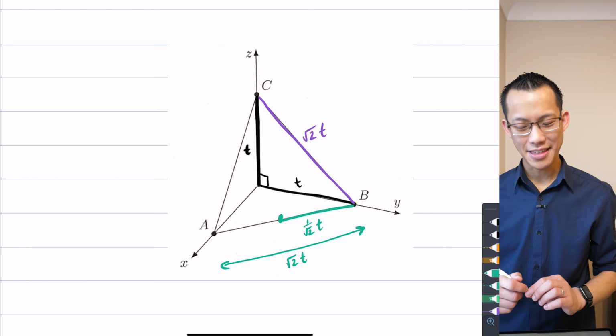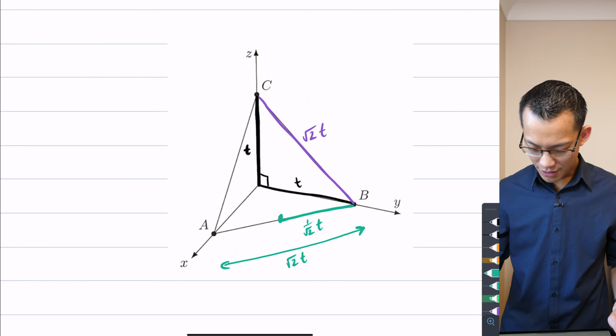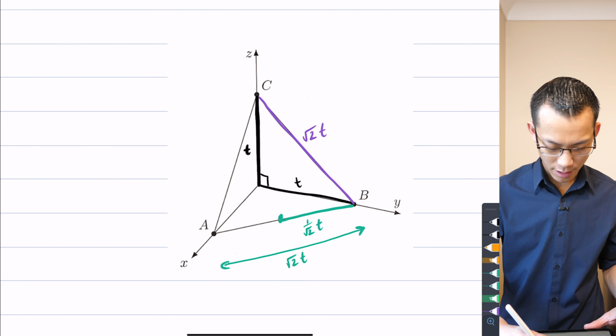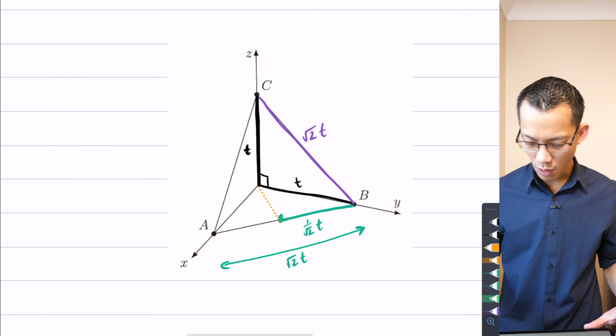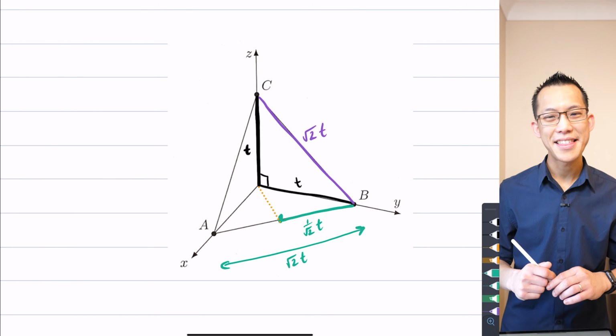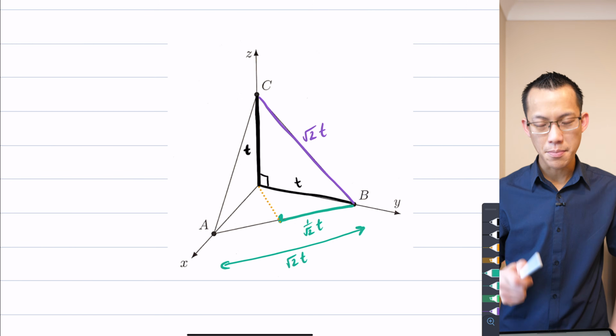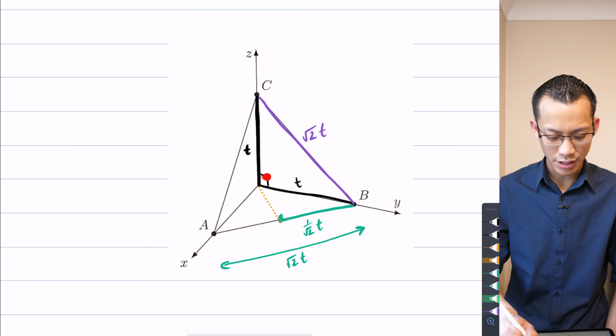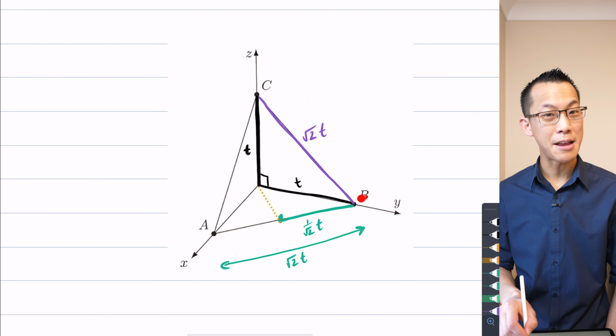So that's that length in there. Where are we going to go next? Well, I can see sort of inside here, I've got another color here. Let me use orange to indicate that. So you can see that length there, I can find by Pythagoras, right? I've been doing this all the way through because I have a right angle triangle here. I use the same knowledge to get AB.